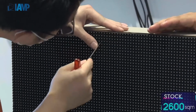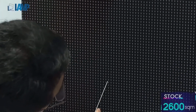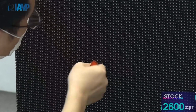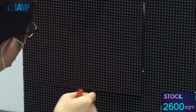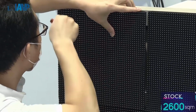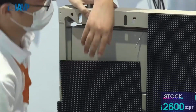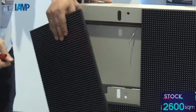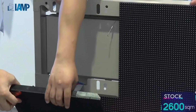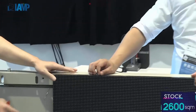In each module, there are 4 locks in the 4 corners, so you can connect tight enough to the panels. And meanwhile, we still have some magnets on the backside to connect to the cabinets. So now we just released the 4 locks, so the module can be taken away. Okay, let's remove another one.